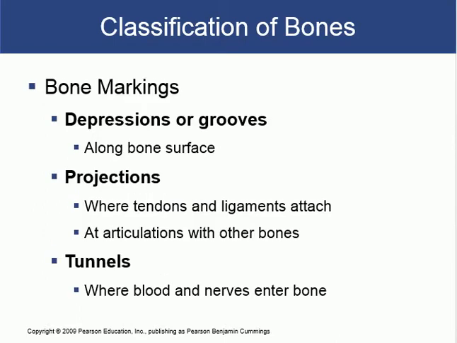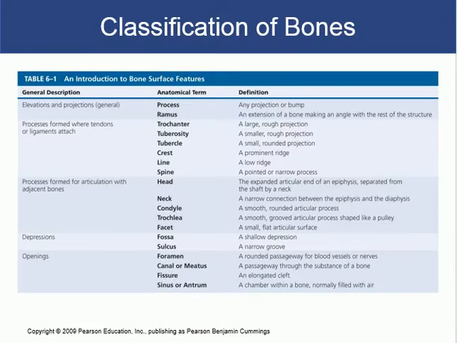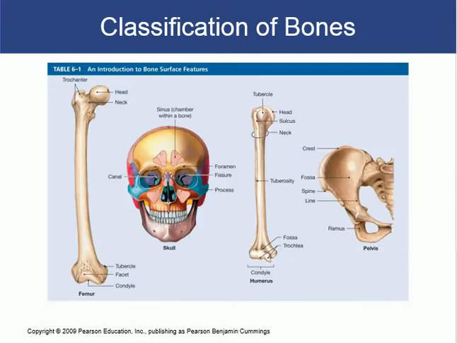The bony markings, this was covered actually when we did the lab. So you can see something like depression, projection, tunnels. If you still remember the very first quiz, when we talked about projection and tuberosity and tubercle, and I asked you guys to memorize that, this is what we mean by the bony marking. Each one will have a name, and here it is. So this is more of a lab. It was covered already.